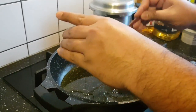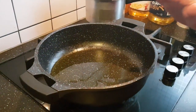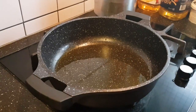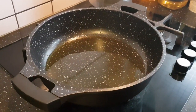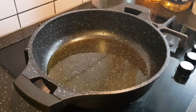As I said, this is a very rich preparation, so I'm going to use a lot of ghee, and this is really a ghee mutton curry. So people who are worried about oil and fats, you can reduce the amount of ghee in this. You're free to add the amount of ghee you want.